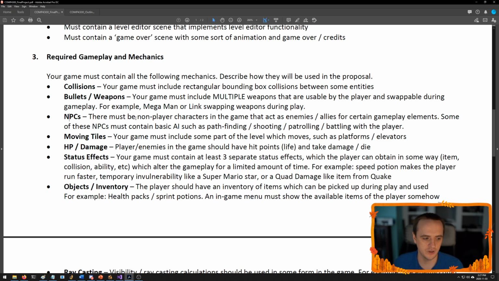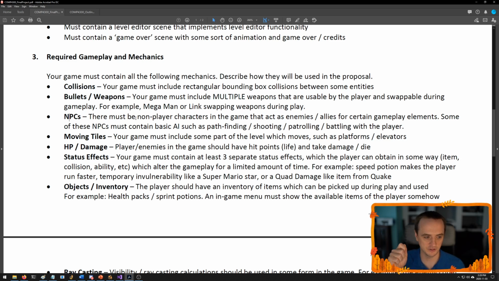Oh, and also, you can't just have different weapons be different skins. Okay? They have to do something different. Like the bullets have to be different. It's not just that, oh, look, I have a 9mm versus I have a 44 Magnum. It's just a different animation. Like a shotgun should have a spread, a rocket launcher should have an area of effect. The weapons should be significantly different from each other.